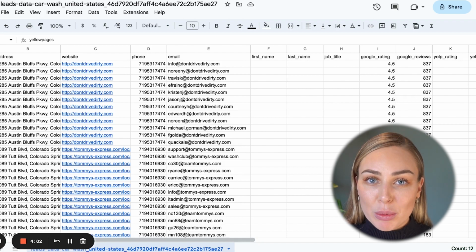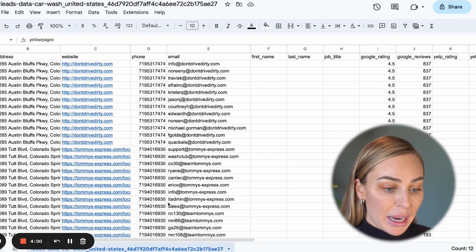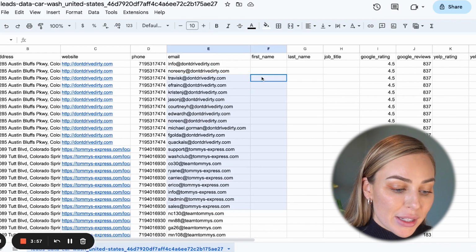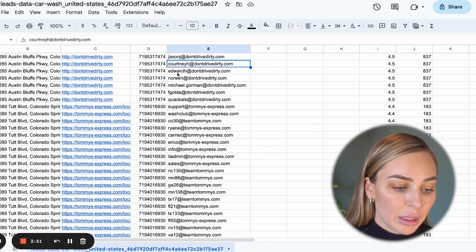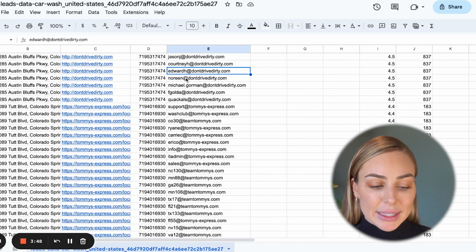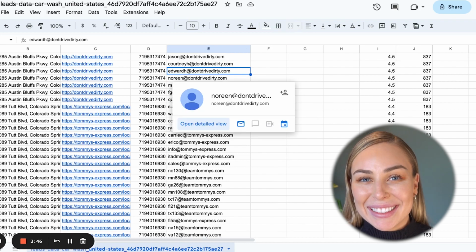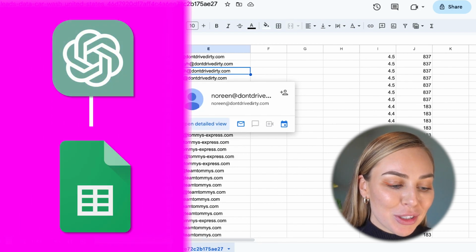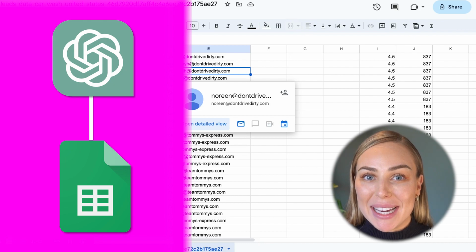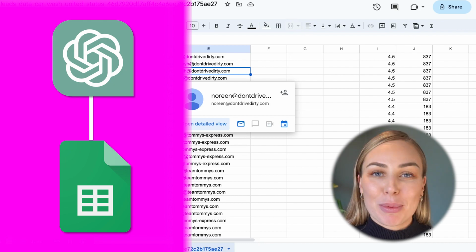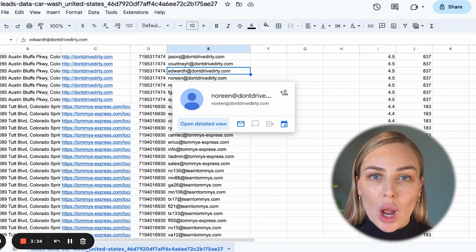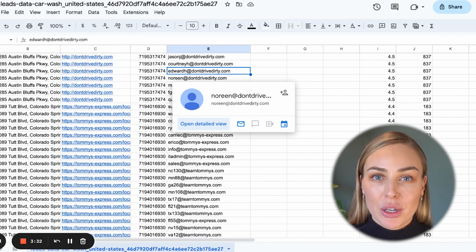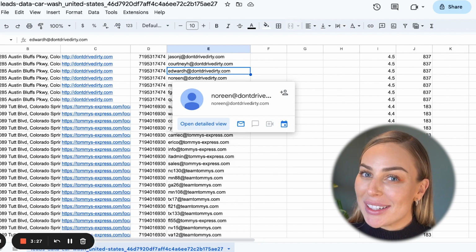Then from there, what I would do is get my VA to come in and actually put all of the first names here. So anything that's verified, and I can see Courtney, Edward, that would then be my next step. And then this is the fun part. I've actually been using Chat GPT as an extension on my spreadsheet, and what I can do is craft a custom first line using Chat GPT. Let me show you in the next spreadsheet.